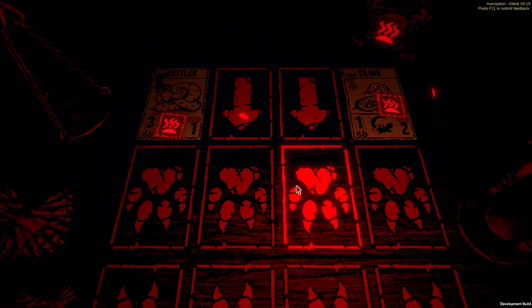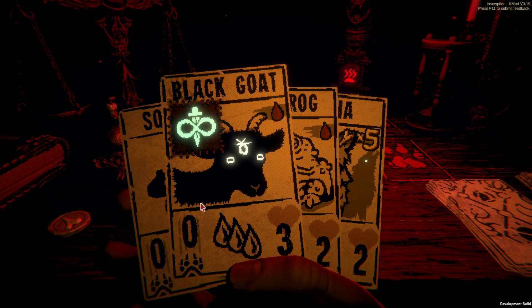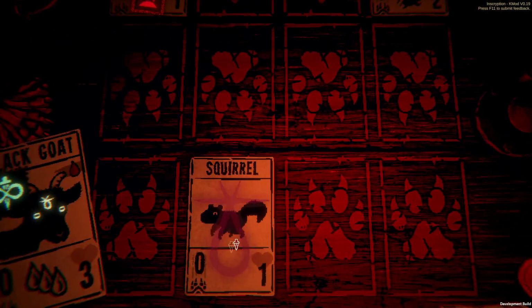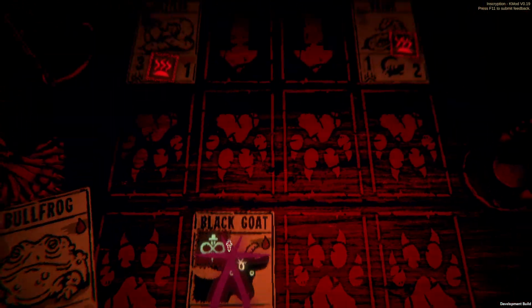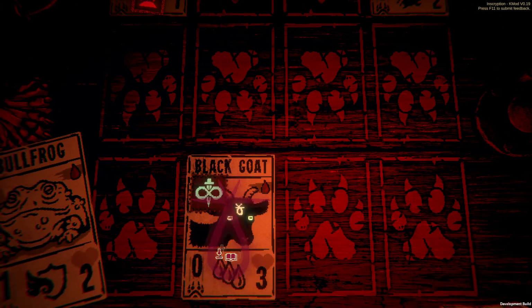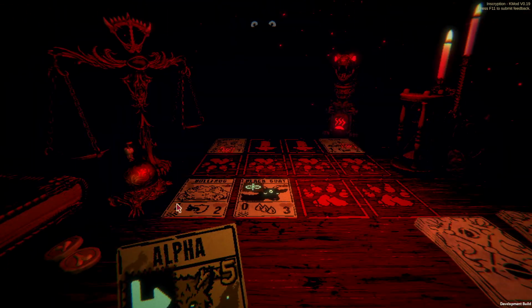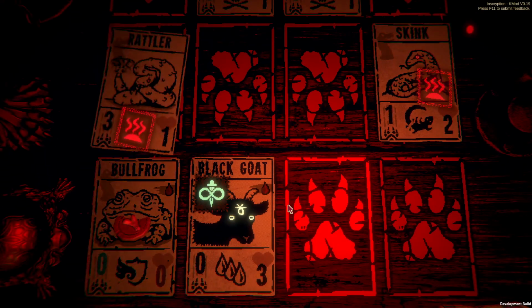Let's see. Rattler. Ugh, a spawning in Rattler is really bad. We're gonna play the Squirrel and get Mr. Black Goat moving. I need to stop that 3 coming in though, right? I do. Just tank this hit. And at this stage, I just need to draw out of my pack.